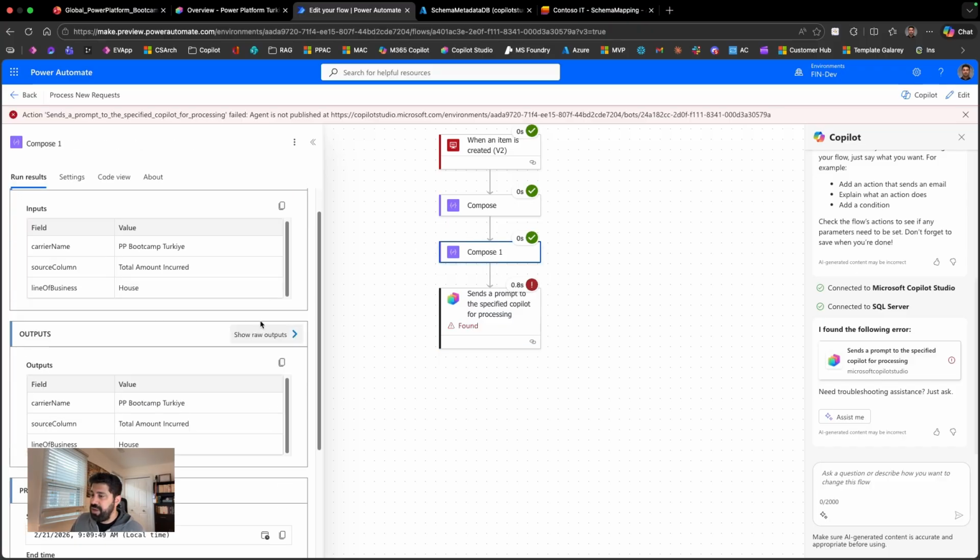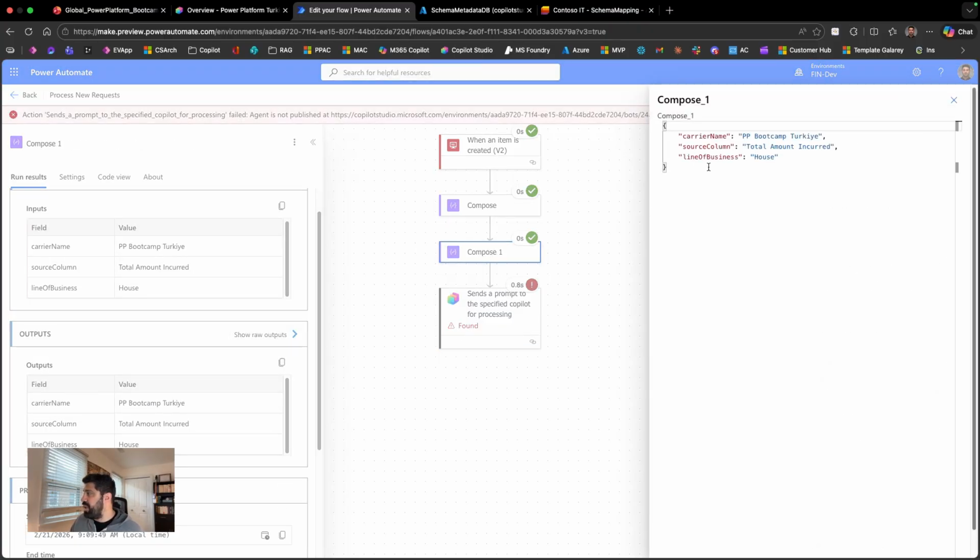If I come here, click outputs, and you can see this is a clean output that we need. Like previously, if you remember, we just got all the fields we had, and we don't want that.